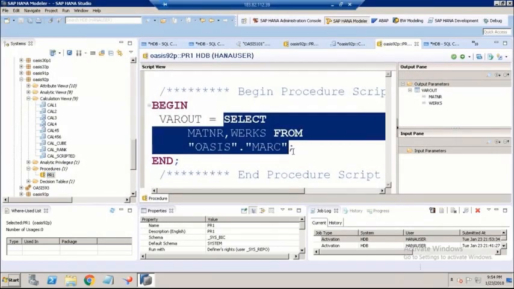You don't have any difference with scripted calculation view, which we already have discussed. So whatever scripted calculation view we have done, it's the same as procedure. Only these are the minor changes. So once we create procedure, defaultly script view is enabled, and here we don't have any var out. You can give any name, but only thing is in the output parameters, we should also mention the output table name, final table name along with column name. Rest all are same. There is no difference at all.